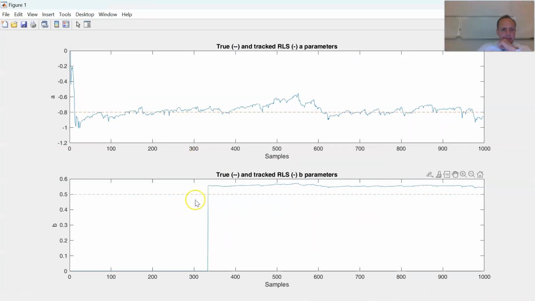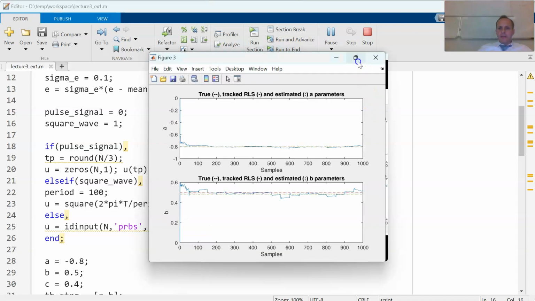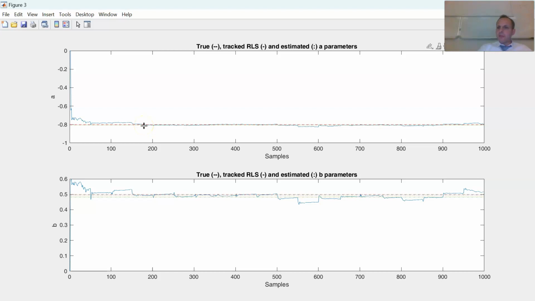And you see here that, of course, there is a bias in the estimation of your parameters. Let's see what happens if instead we consider a square wave, which is not really the best, but can be useful for the identification. And in fact, you can see here that the properties of your estimation are better.